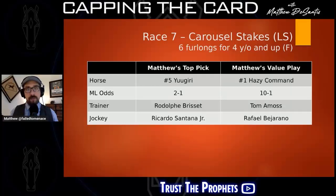And this is second back from a layoff, ran great last time out, getting Lasix for the first time at an allowance level race. The second place horse comes back to win a stakes race next time out in Hot and Sultry. So she beat a nice field. I just always go back to that Kentucky Oaks with Ugiri, where she and Echo Zulu set these incredibly fast early fractions. Obviously not sustainable, but she's got incredible speed and she can sustain that speed, particularly over a sprint. And so I really like her as a sprinter in this spot.